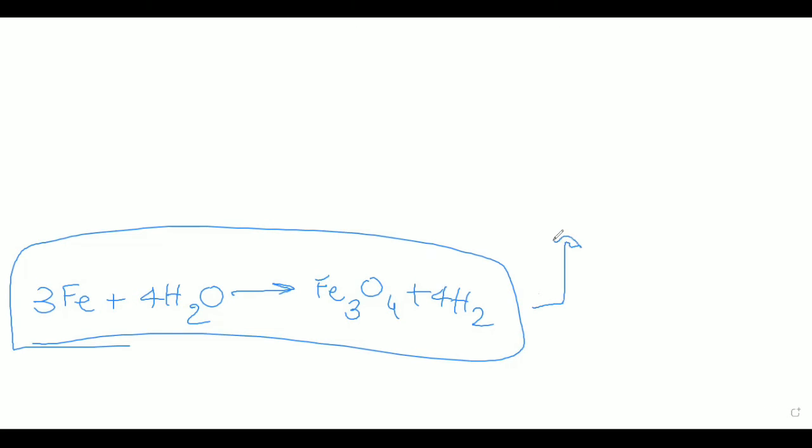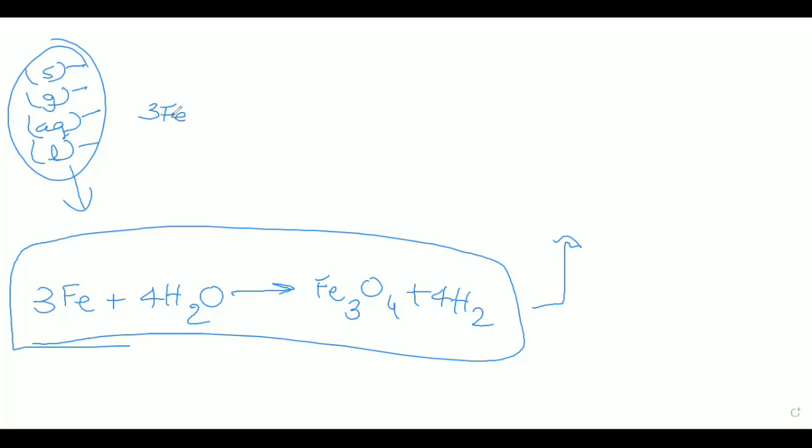In order to get a complete answer, we can write states. I have explained that we have solid, gaseous, then aqueous and liquid. This is solid, this is gas, this is aqueous solution, and this is liquid. Aqueous solution is also the semi-solid form of any element or chemical in the reaction. These states must be written in the equation or reaction if and only if you know them. If you don't know them, there is no need to write them.